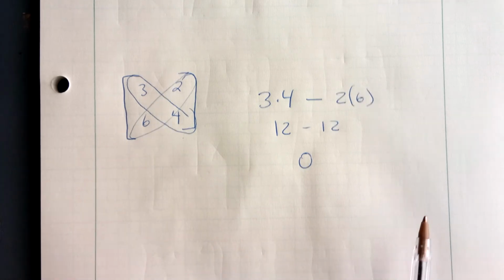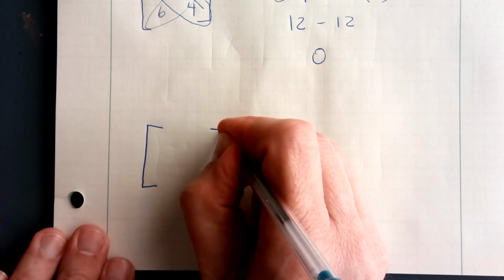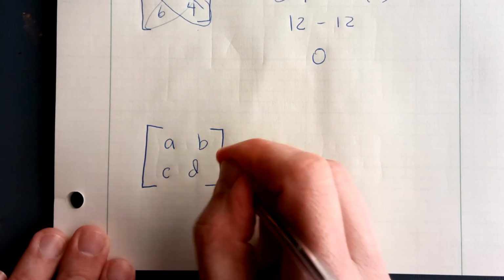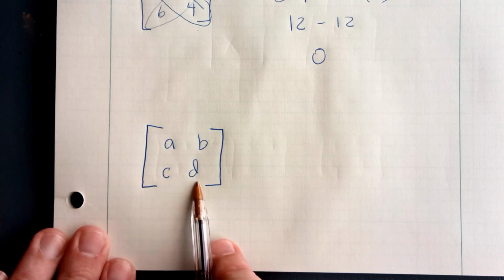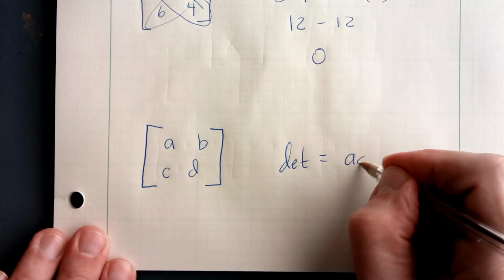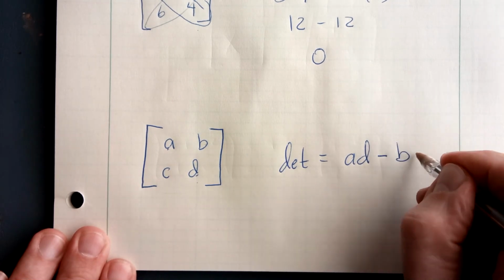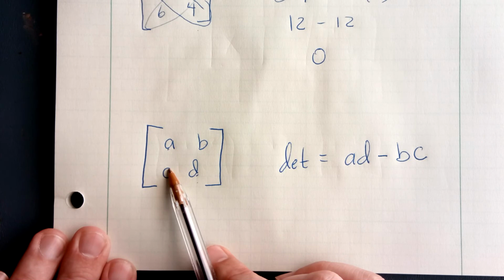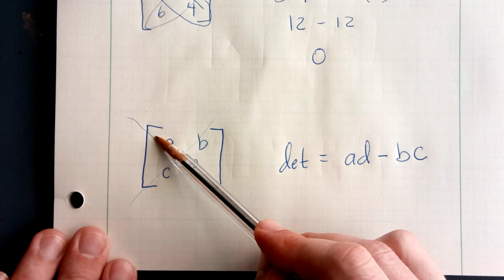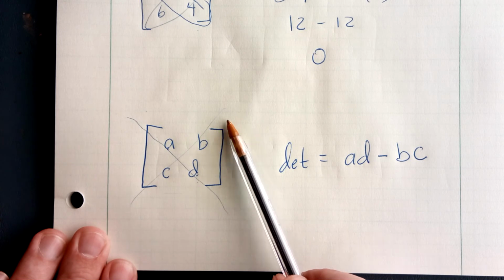So, as a formula, as a last rule, because I'm only emphasizing a 2 by 2 matrix, if you have a 2 by 2 matrix, A, B, C, D, these are numbers, the determinant is equal to A times D minus B times C. So again, you're multiplying diagonals, and you do the diagonal from top left to bottom right as the first two, minus the top right to bottom left as the second two.